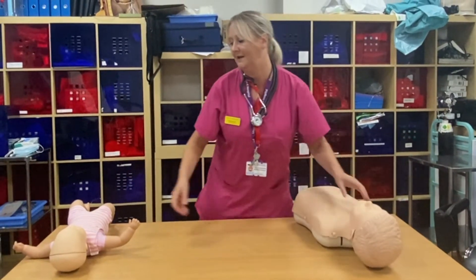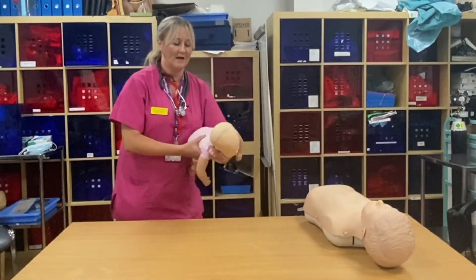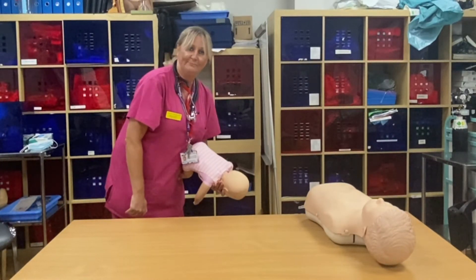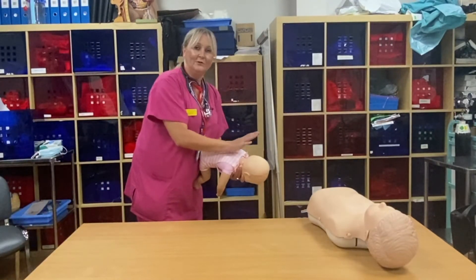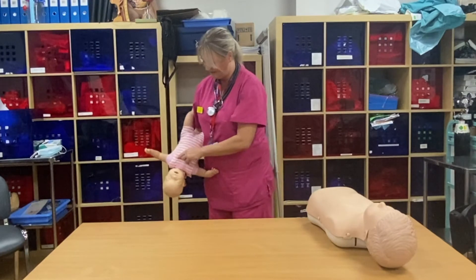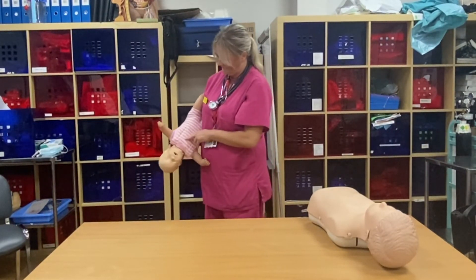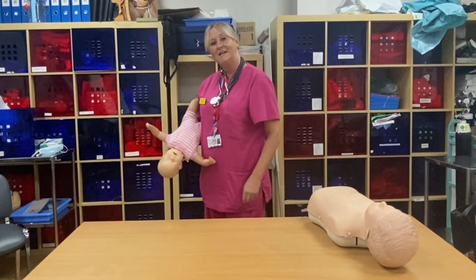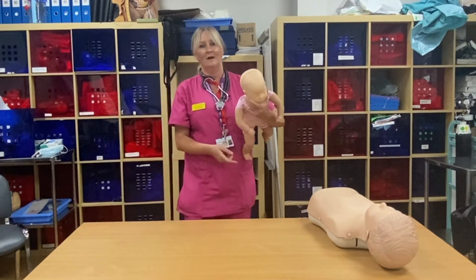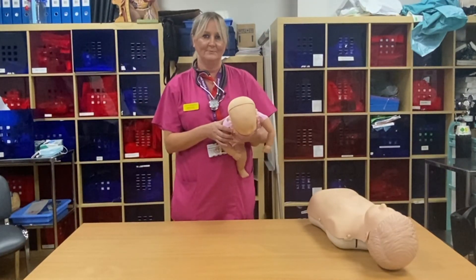For the management of choking in an infant, they're not going to have an effective cough. Supporting the jaw with your hand, ideally pop them over your knee and, with the heel of your hand between the shoulder blades, deliver up to five back blows. After five back blows, ring 999 and call for help. Turn the baby over, use gravity as your friend, and between the nipple line administer up to five chest thrusts — this is a bit like slow CPR. After five attempts, revert back to the back blows. Either the object will come out, or the child will become unresponsive and floppy, at which point you move into the basic life support algorithm as previously demonstrated.